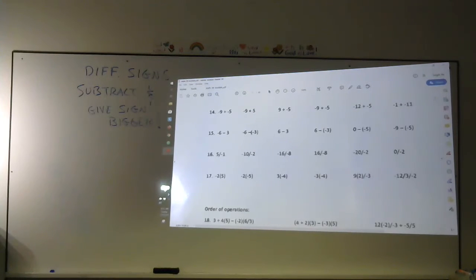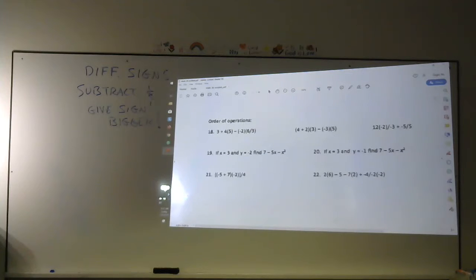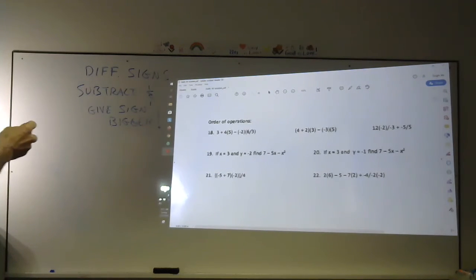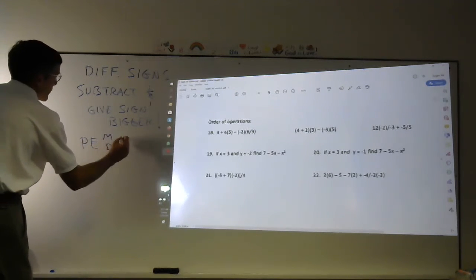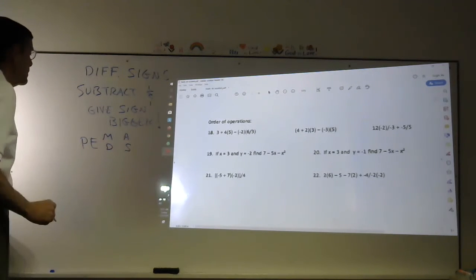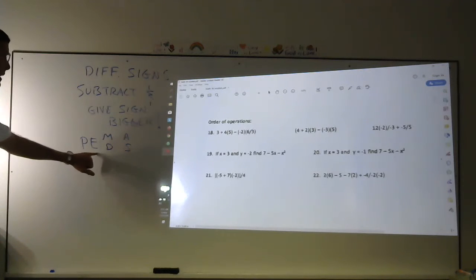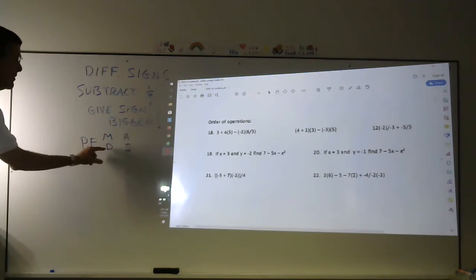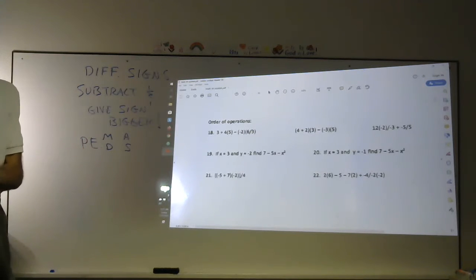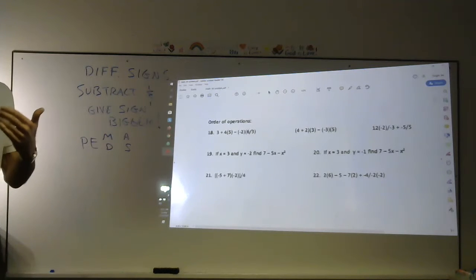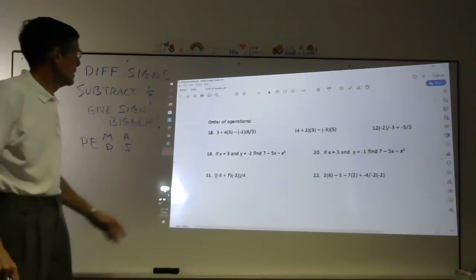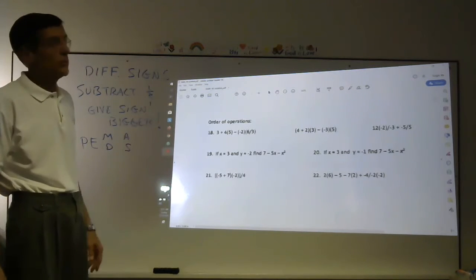Let's go on down and talk a little bit about order of operations. As I mentioned before, please excuse my dear Aunt Sally. You do parentheses first, exponents second. Then you do these in the order you see them. Multiplications and divisions come first. You don't do multiplications before divisions. That's why I wrote them up and down. You do them in the order they come, okay? And then you do additions and subtractions last.